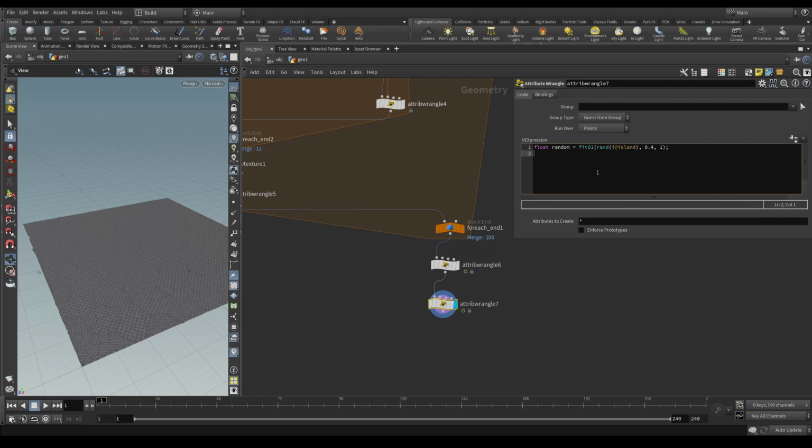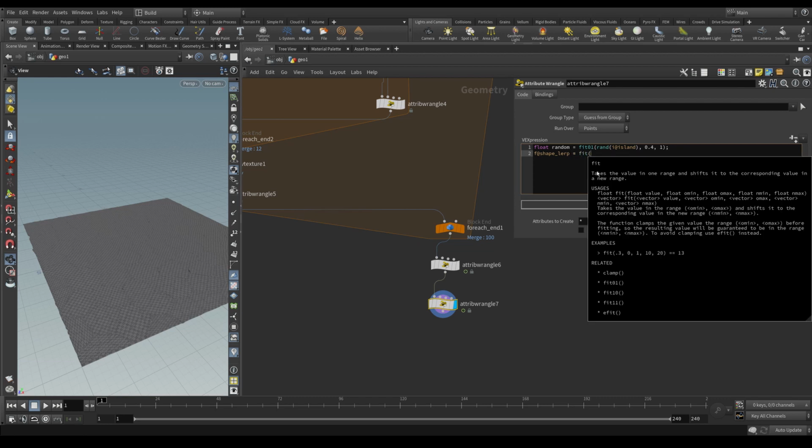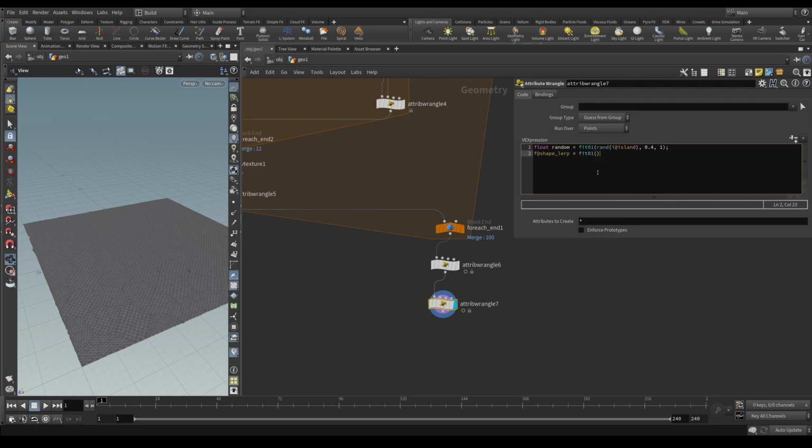And now let's create a shape interpolation controller. So float shape lerp, let's make it equal to fit01 actually, and we're going to fit duration that we already created in this node, and we want to fit it to go from 0 to the randomly generated number above.